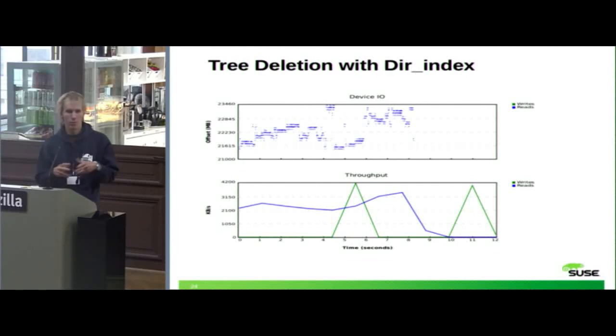If you would do this without the index feature, you would destroy the sequentiality of the removal, because you would delete files from this directory, files from that directory, and so on, and the disk would be forced to seek even more. So I wouldn't think that parallelizing this, at least for an ordinary SATA drive, would be beneficial. For an SSD or such a drive where seeking doesn't matter, then yes, doing it in parallel can be a benefit.